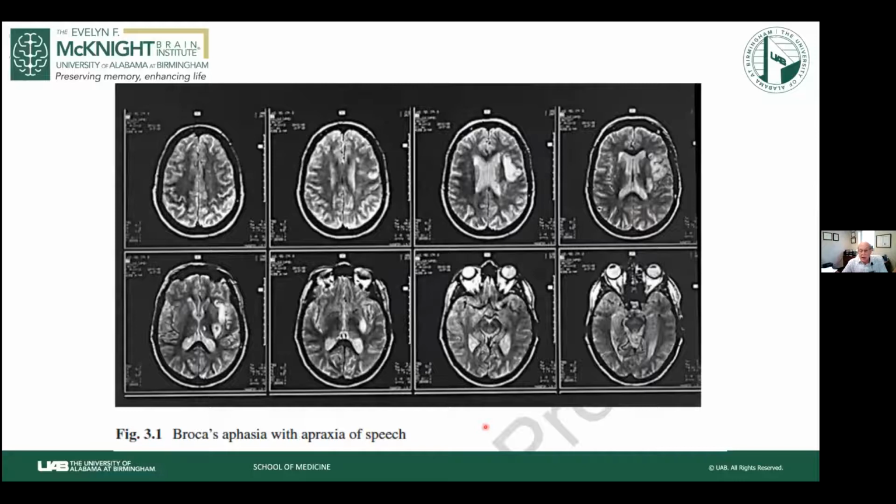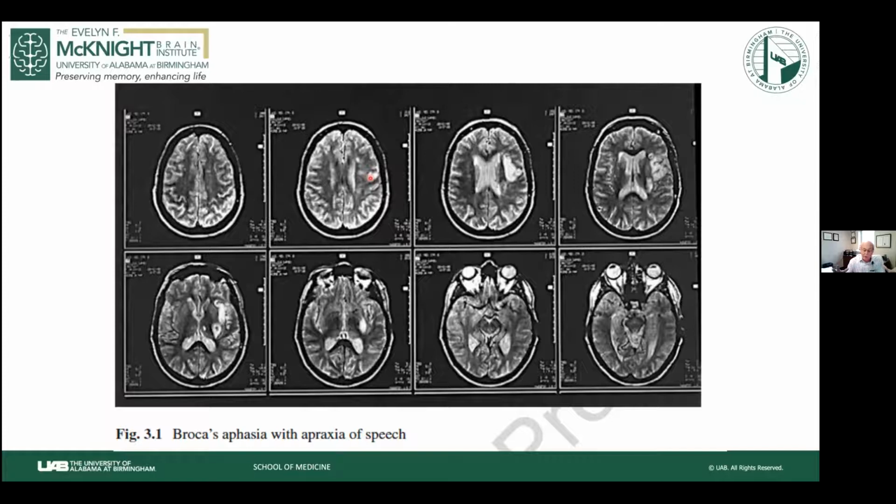One of the things I want to talk about a little bit in terms of anatomy, these are very old slides from J.P. Moore. What I want to show you here is a small stroke right over here, which is right in Broca's area. The reason I want to show that to you is that I'd like you to understand that if you have a very small infarct right in the middle of Broca's area, that does not cause a Broca's aphasia, it causes an apraxia of speech.